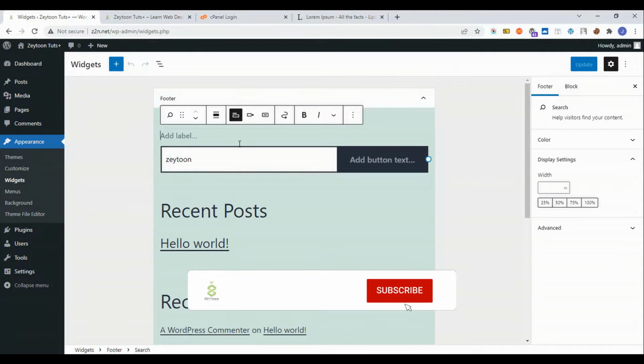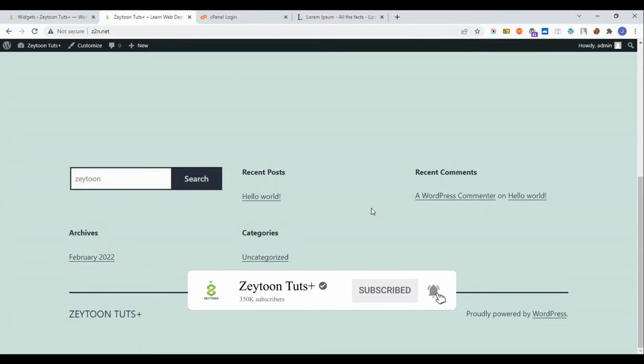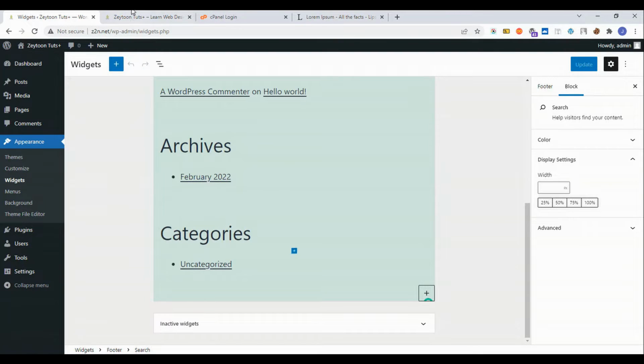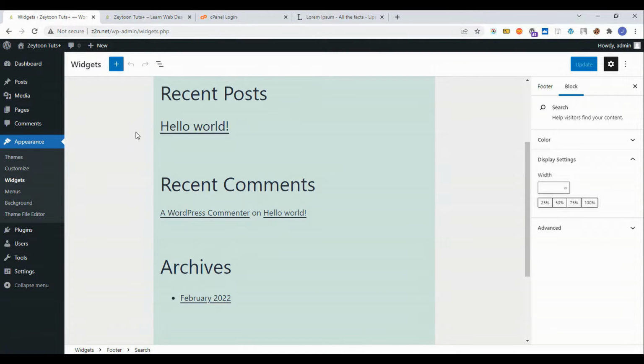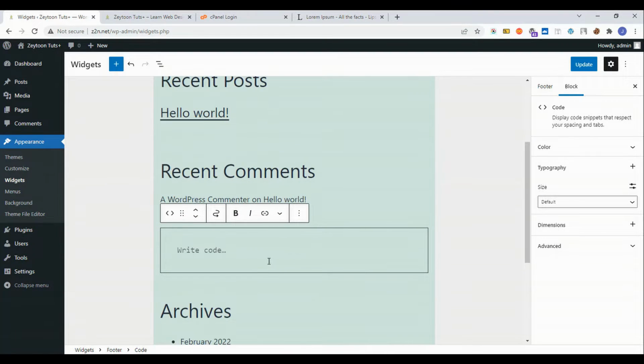Now I have this, but I want to add another item in here. Below Recent Comments I add a custom HTML code block.